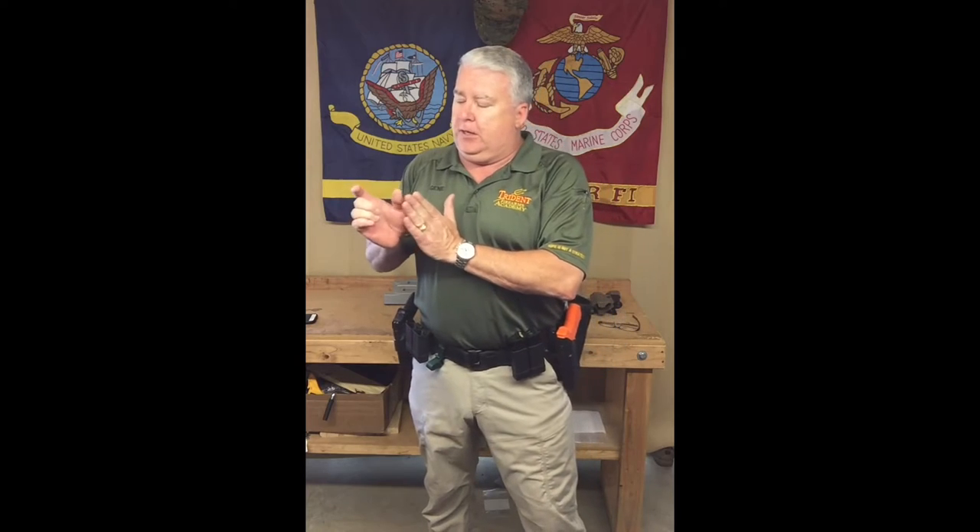At this point, if you're using a gun that has a manual safety, the safety comes off. We cant the gun slightly outward from the body. The way I like to describe it: I want to feel this part and this part of my hand against my body — gives me two reference points. It almost uses my upper body as a turret. It lets me engage targets. If you're close to me, I know about where I'm going to hit a target from right here, because it's right out in front.